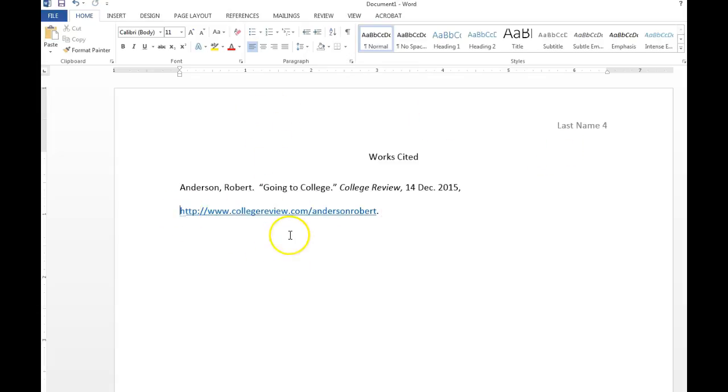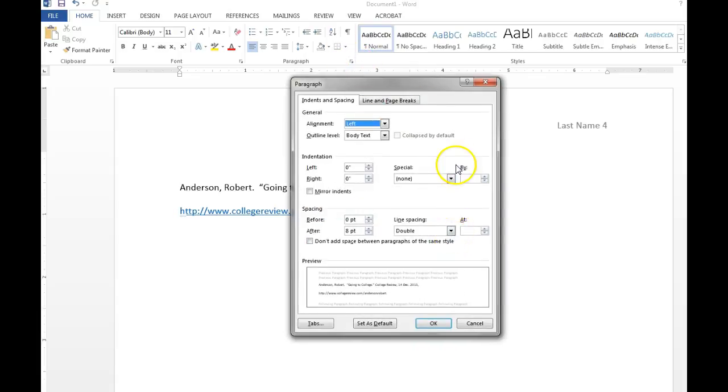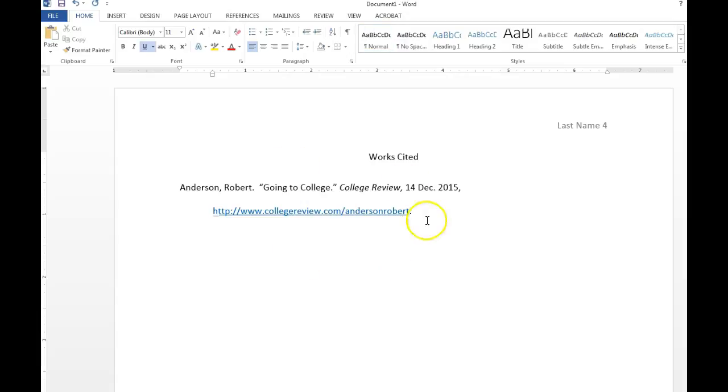Now, with certain internet addresses, sometimes it's going to jump over into the next line. So again, you want to make sure that in your paragraph you have your hanging indent at 0.5, and it'll automatically set it up to be indented right after the first line.